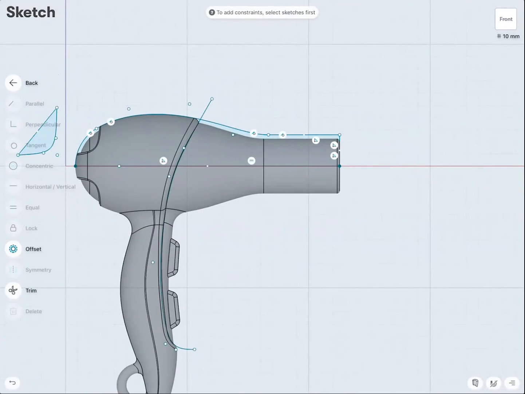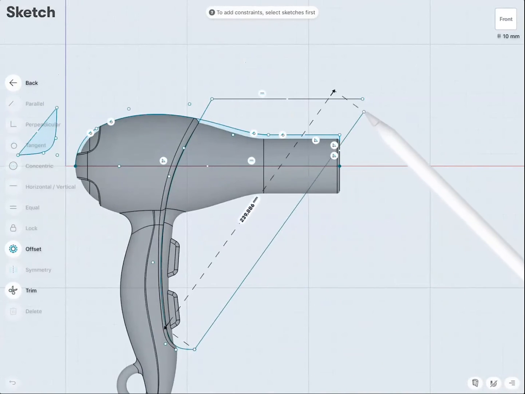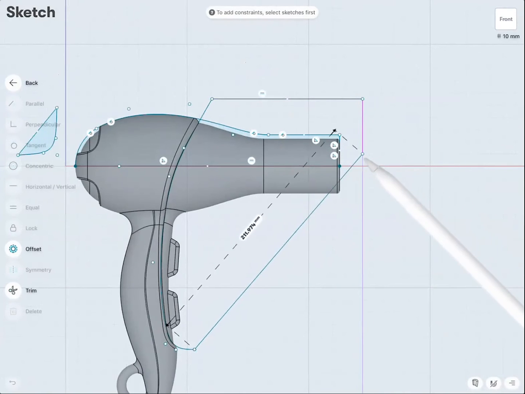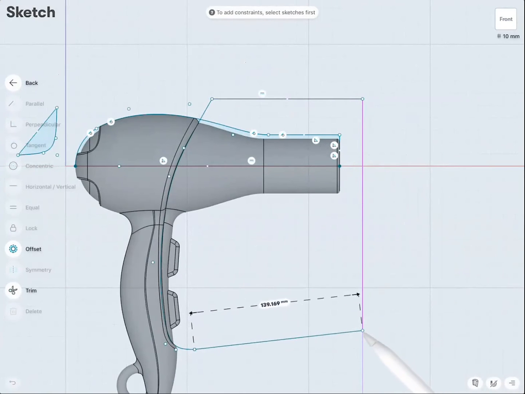I will draw one line to here, one line to there. I can, oh, I just pressed the pencil. So now I guide the end line to that point. And you see I'm dragging down a vertical guideline.